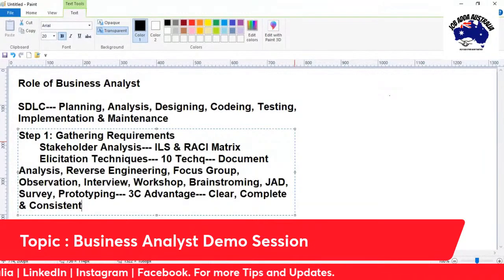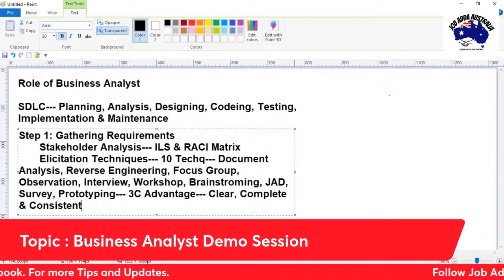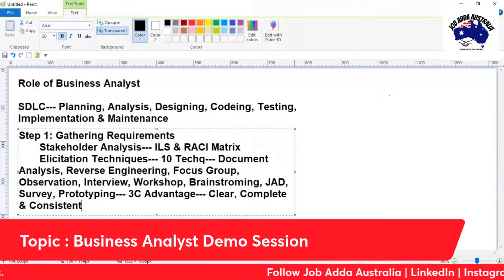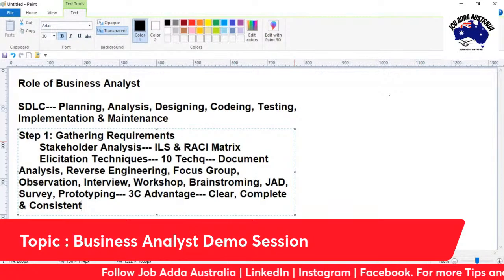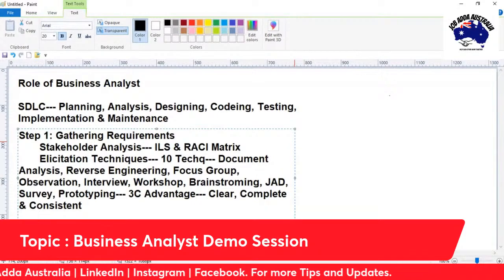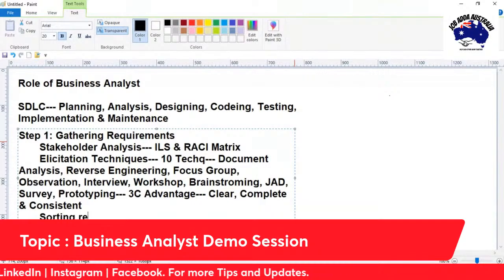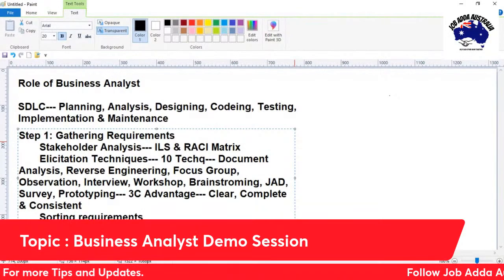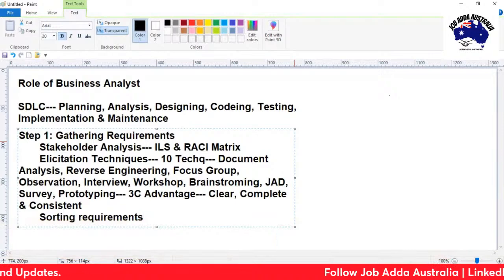Now, once you have gathered the requirements, sometimes your client will give you some repeated requirements, some redundant requirements, some requirements which are not lined up with the project case. Then what as a BA you will be doing? You have to sort the requirements. And for sorting of requirements, we don't have any technique.